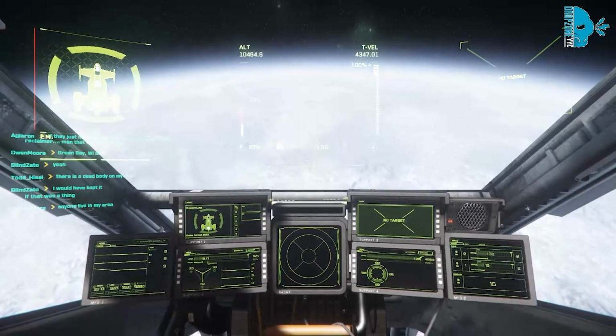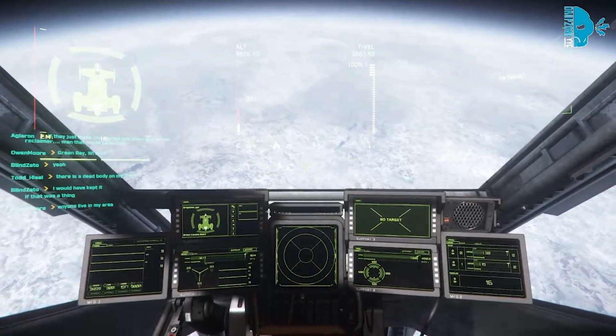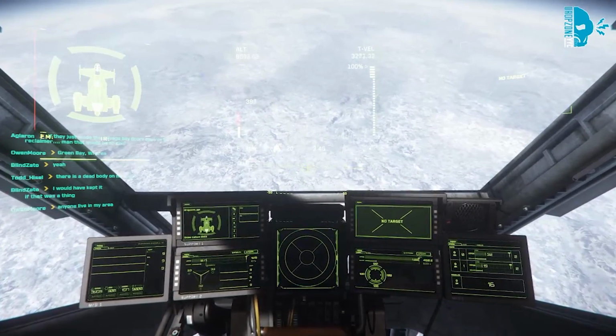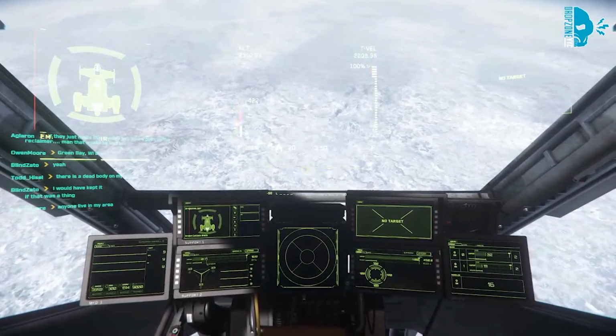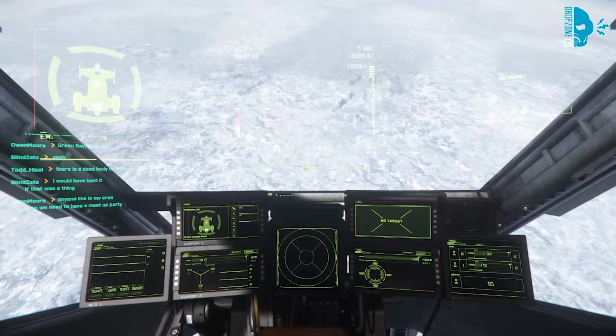Once you start to slow down and you're at about 10,000 feet or so, look a little bit further down, straight forward here. Just go towards the planet. I'm going at about 45 degrees. Just keep it nice and steady.